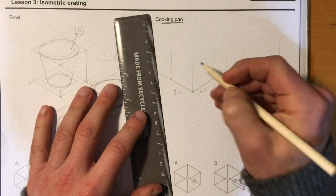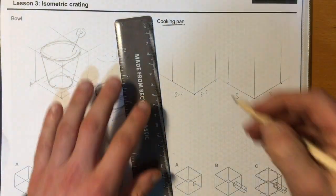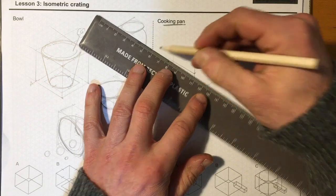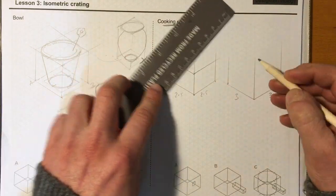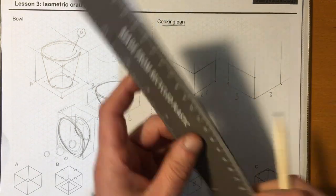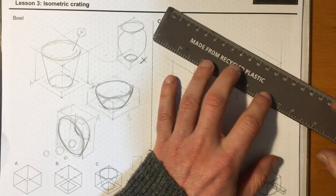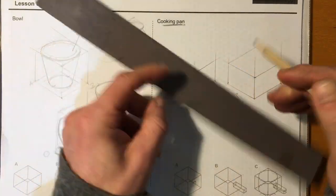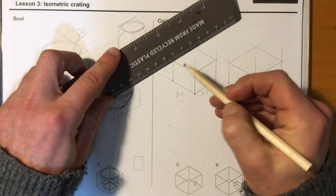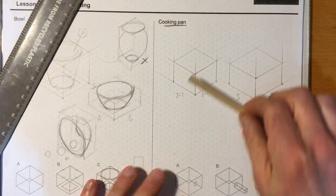I'm going to send those lines vertically upwards. Now pick the height — I'll do these at around the same height so we can see them, about two centimeters. So 30 degrees to the left, 30 degrees to the right, two centimeters here, then 30 degrees to the left and 30 degrees to the right. Then I bring this back at 30 degrees, and the same with this one — just like we've done in a number of lessons, particularly the first lesson.